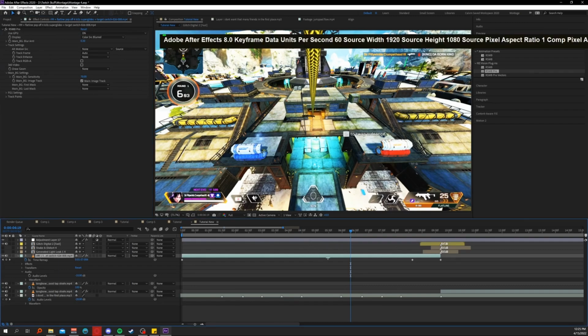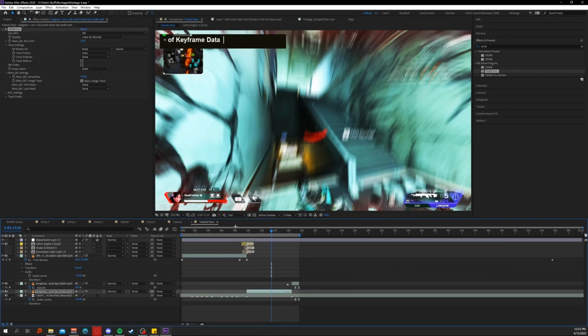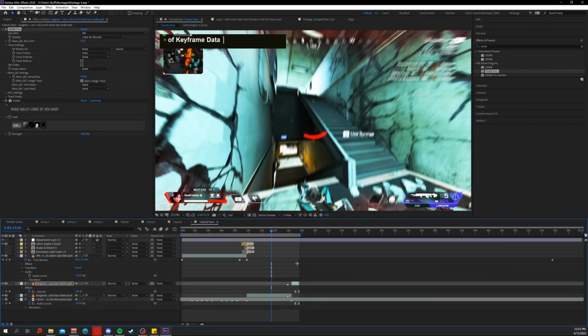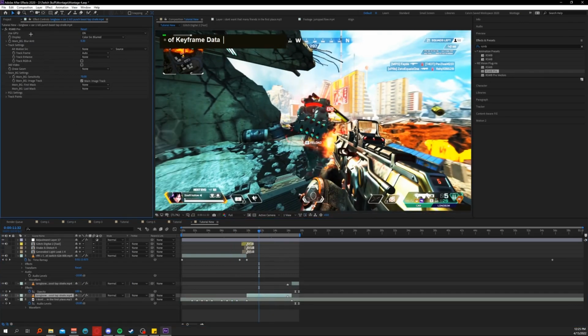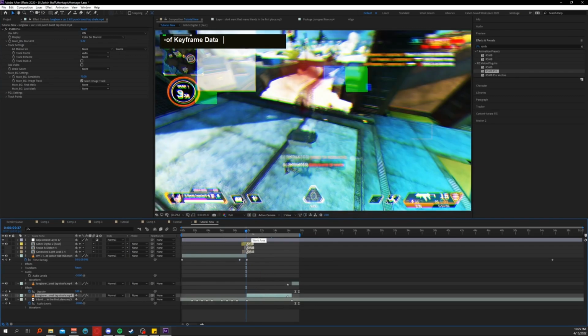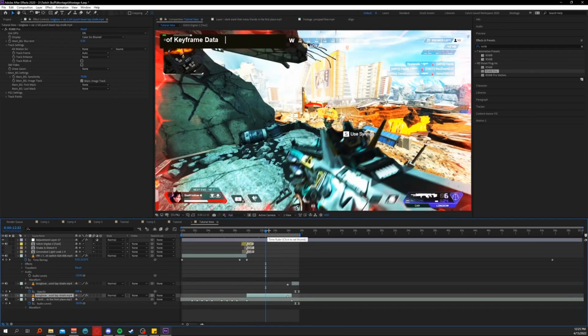Okay, so you want to ensure that you have this motion blur setting. You can copy it and paste it to every single clip that you have. So make sure it's on every single clip. So I just make sure I Ctrl+C right here. So now I have motion blur on every single clip. What that looks like is actually, as you can see, quite a significant change. If I disable it, enable it, it makes it a bit more cinematic.